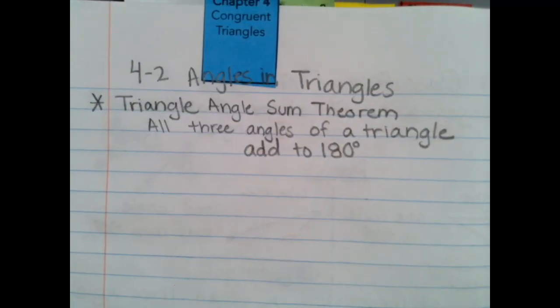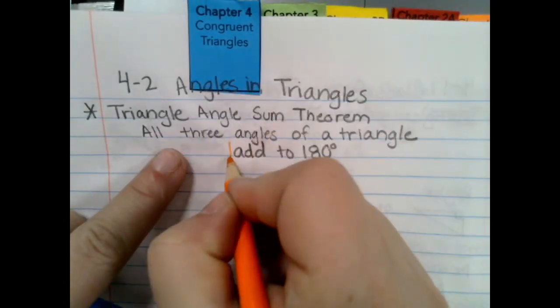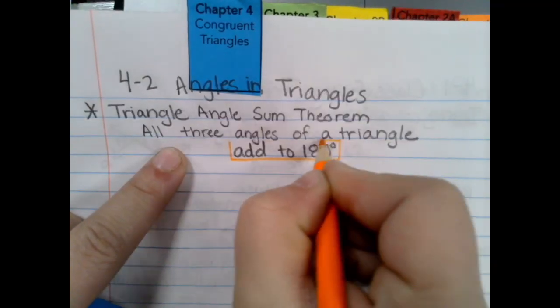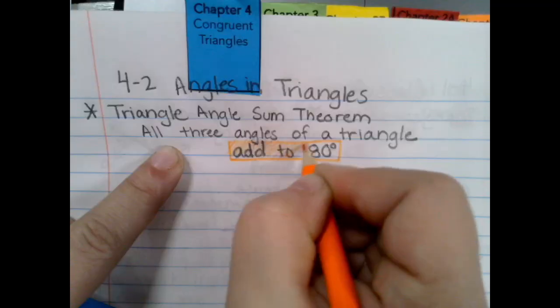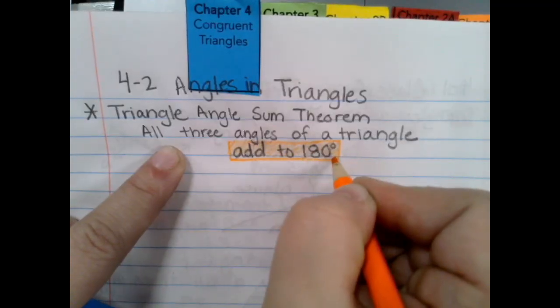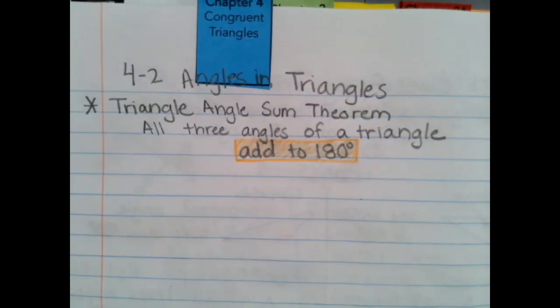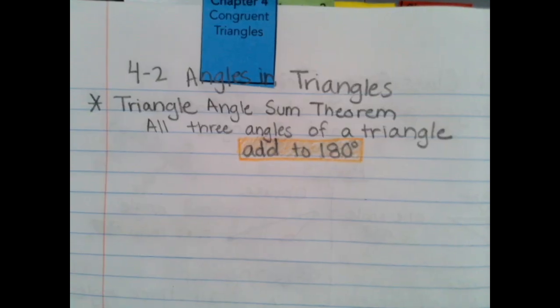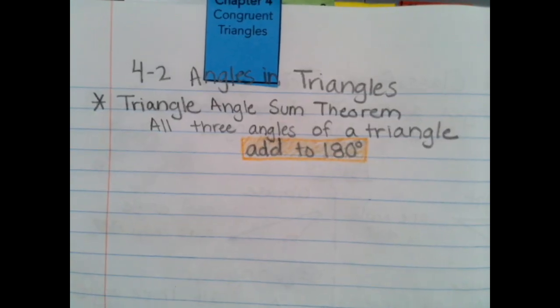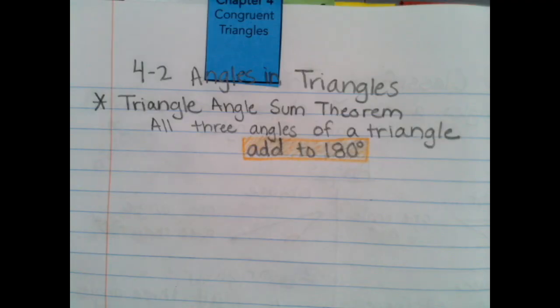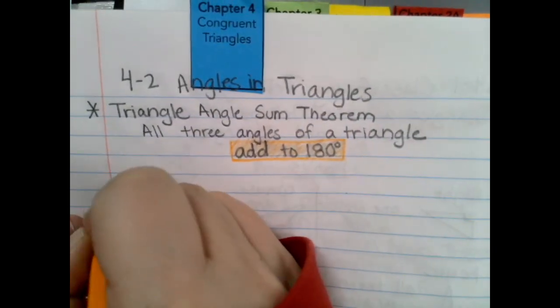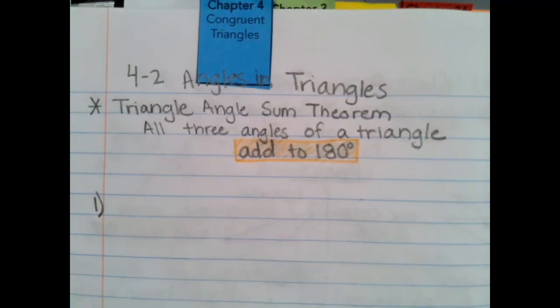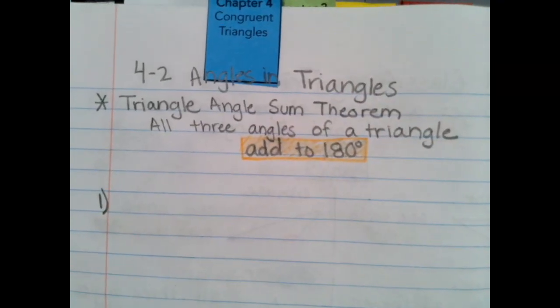Now this theorem, remember, theorems are things we can prove. So we could write a 2-column proof and explain why it works every single time. But this theorem is, I'm going to be honest with you, really long and boring, and it just feels very excessive. So we're not going to do the proof for it. We're just going to use it. Is that okay with you guys? Yeah? Okay. We're going to do 2 examples with this one, and then we have one other theorem that we can go through and explain why it is the way it is.